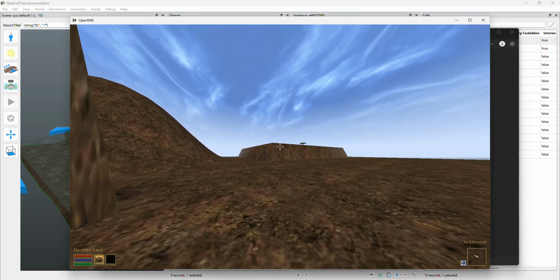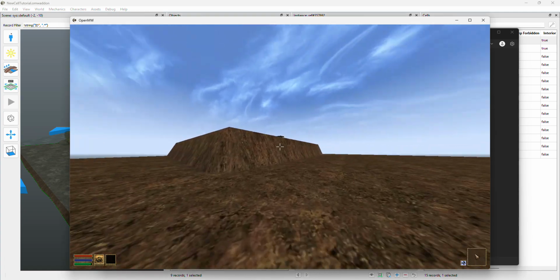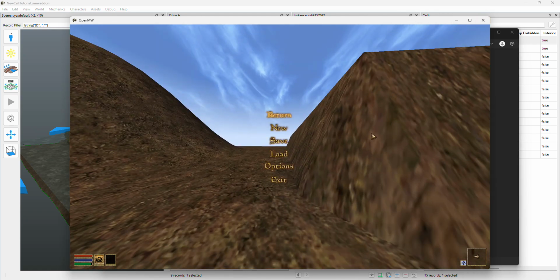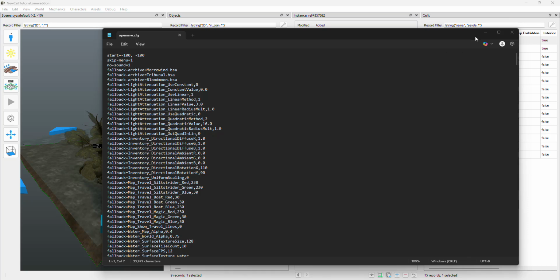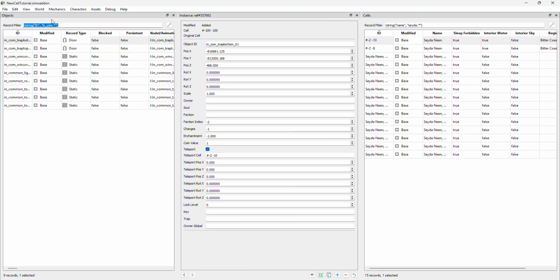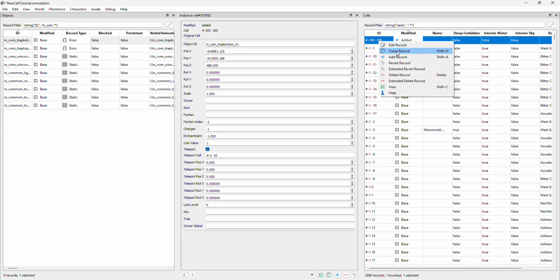All right, so here we're in our cell. Our trapdoor is up there. Unfortunately, the one thing I didn't do is make it low enough so that we can access it. So we can open up our cell again, and we'll just preview.